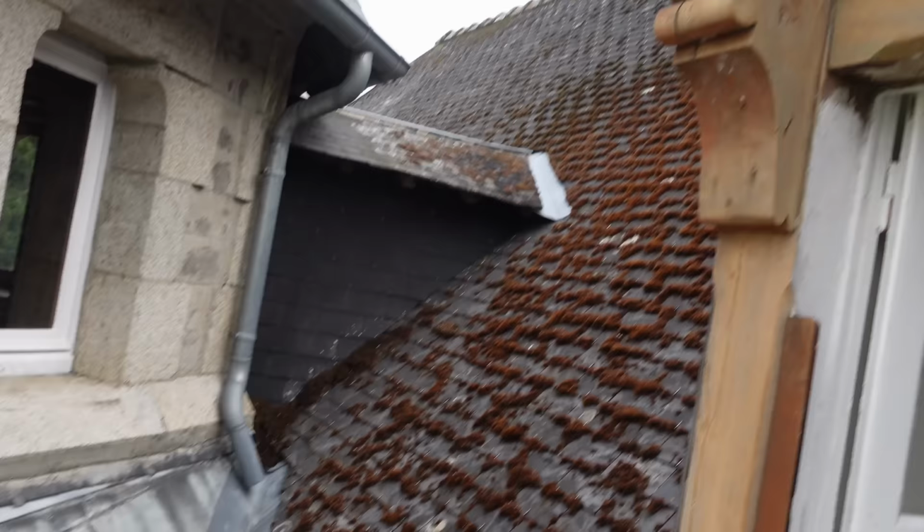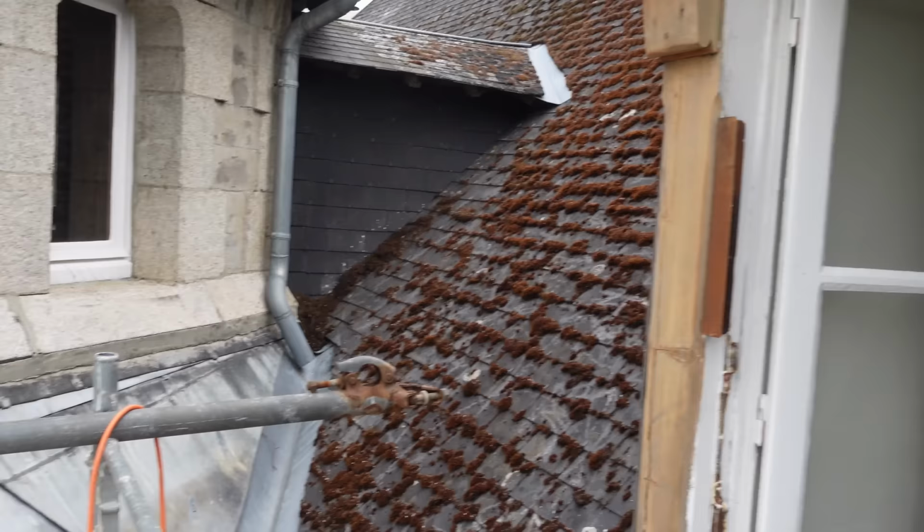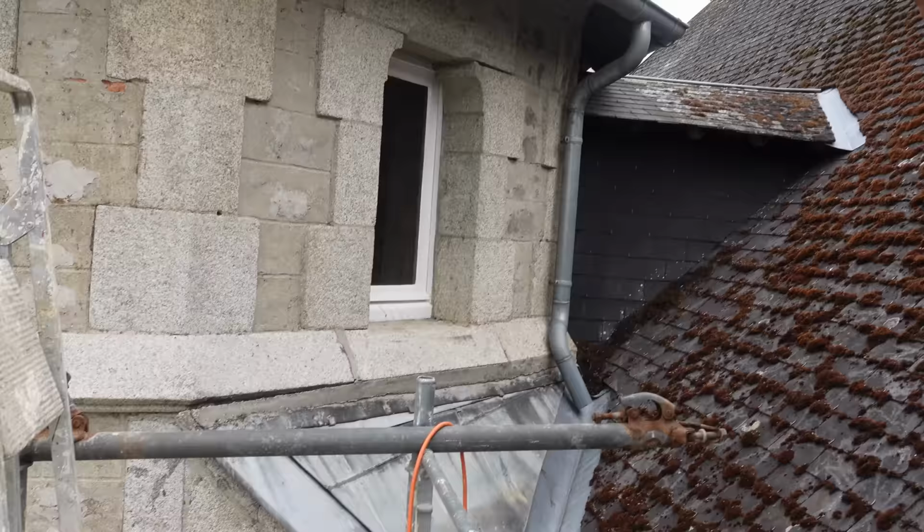I'll get that crack done, and then I'll mix another bit for the next bit, and then a little bit in there, and then I'll need a lot up there. So just do a little bit at a time, otherwise if you do big amounts you're just going to waste so much. So I will crack on now and get these finished.